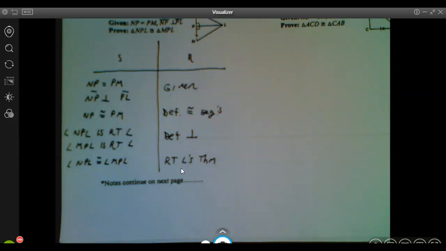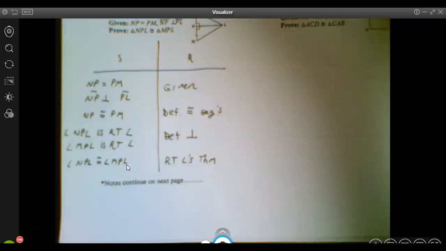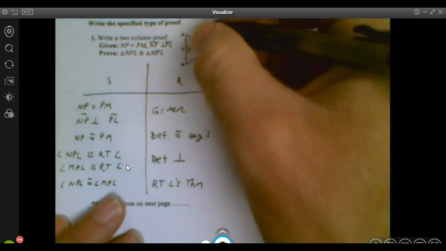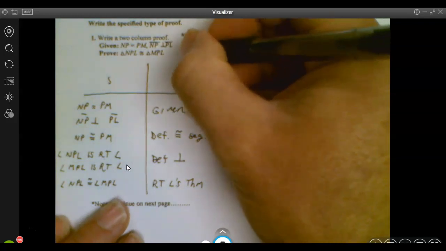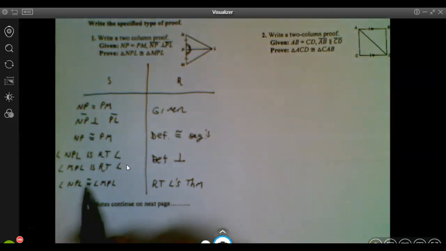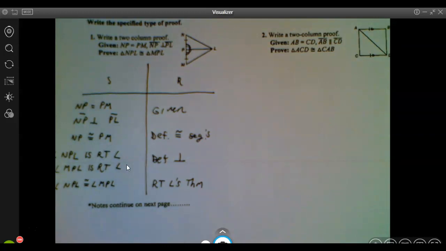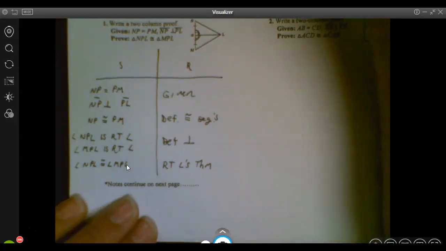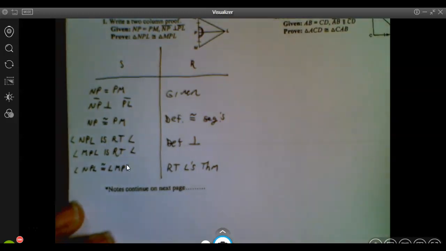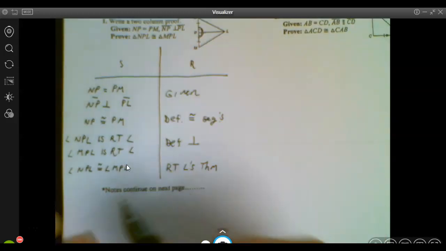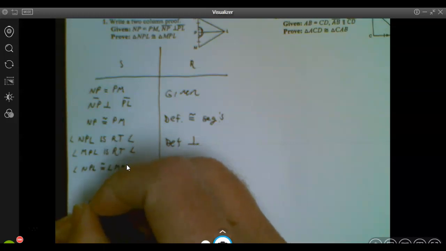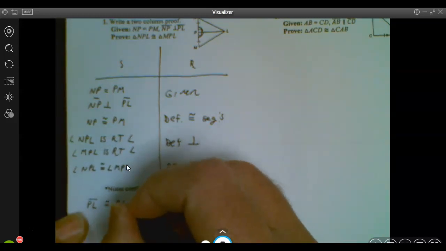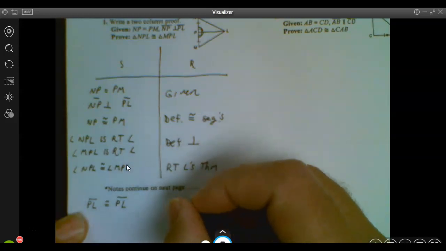But anyway, let's take a look at what we got so far in this proof. As I look at this, now I can say that this angle is congruent to this angle because we just set it within our proof. I do need one more piece of information, and here comes that reflexive line that you guys are going to see again and again and again, so you're going to get used to this one. But of course, PL is congruent to itself. By the reflexive property.